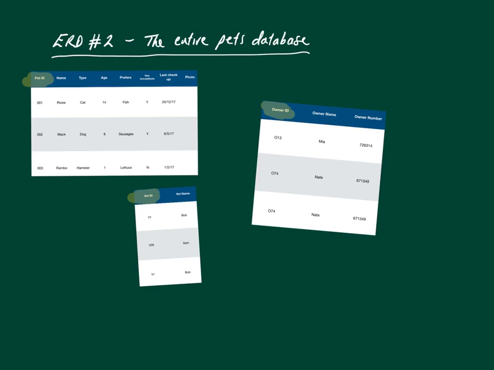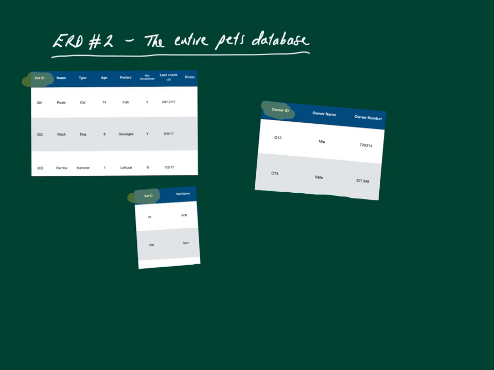And then once we've established the primary key, we want to make sure that our data has been formatted correctly so that there are no duplicate entries for the primary keys. So we get rid of the duplicate Nate, as we did in the last page, and we get rid of the duplicate Bob from the vet page. And so now our data has been formatted correctly so that it matches the primary key. We can link all these tables together.